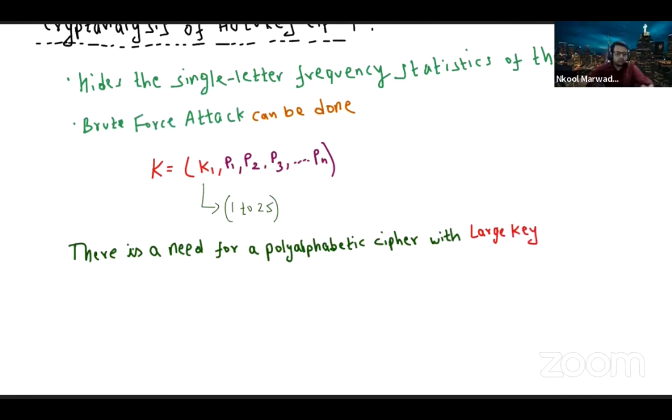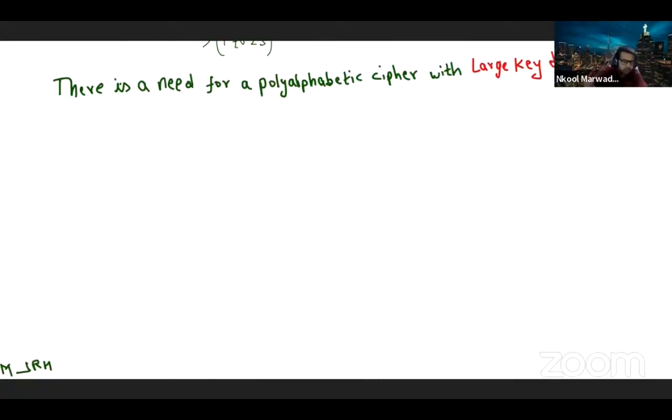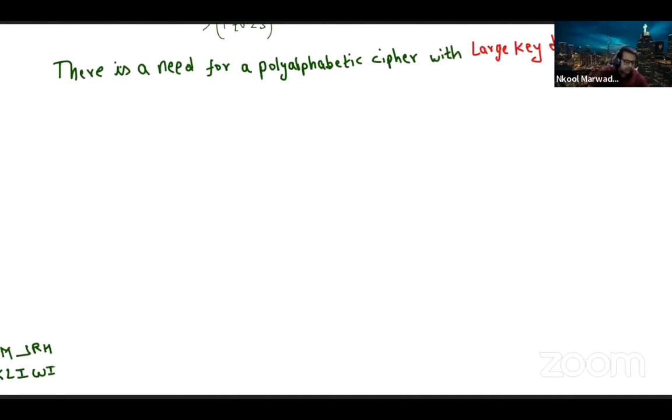Okay, so this was the autokey cipher. Now we will discuss the Playfair cipher. We are discussing polyalphabetic ciphers. The interesting property of a polyalphabetic cipher is that there is a one-to-many mapping between the symbol in the plain text and the symbol in the cipher text, and because of that it hides the frequency distribution of the characters, and it is safe from statistical attack.